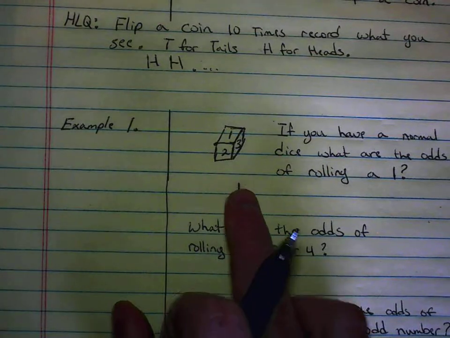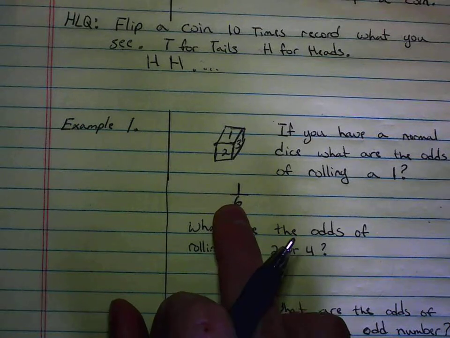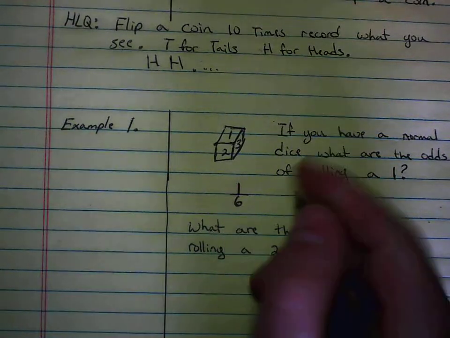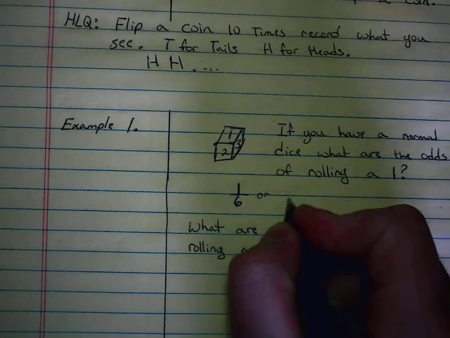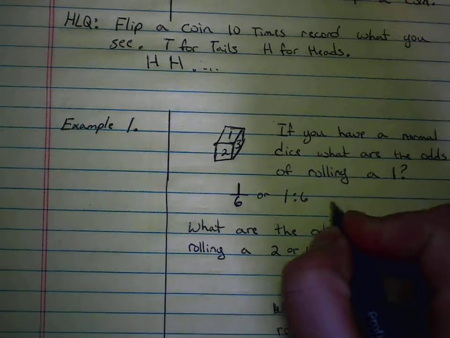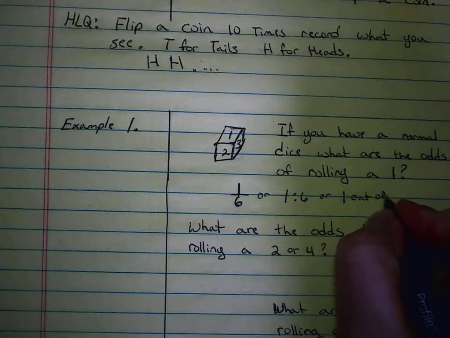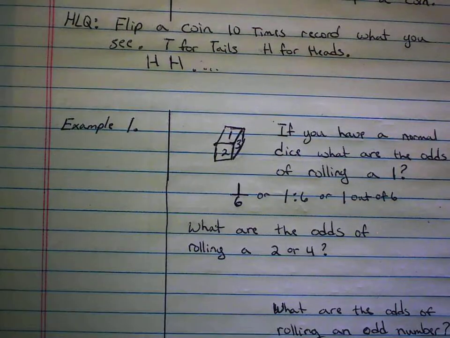So when we look at this, the odds of us rolling a 1 are one side out of 6. Now we can write this as 1 over 6 as a fraction, or we can say it is 1 to 6, or we can say it's 1 out of 6. It's 1 out of 6 possibilities. Now we can also write this as a percentage, which is usually the way we like to go, which in this case we'd have to put our numerator into the house and divide by our denominator. Alright?